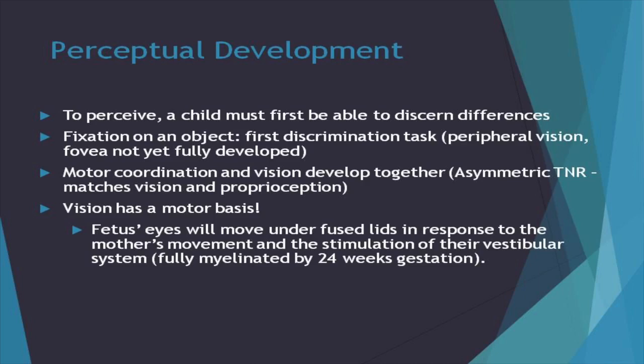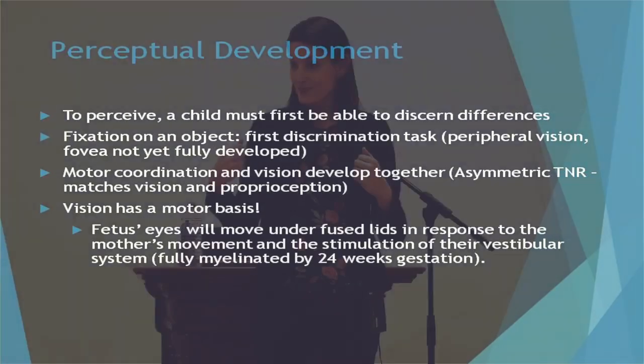There's also one called the ATNR, which is the asymmetric tonic neck reflex, and you might have seen babies in the fencing pose. So they're flexed on one side and they're extended on the other, and when they're extended, their head moves to link their eyes to their hand. That is the first, you'll see them go back and forth, and I searched my phone today for 20, 30 minutes. I had a picture of my little guy when he was young doing it, and I couldn't find it. I was going to bring it in.